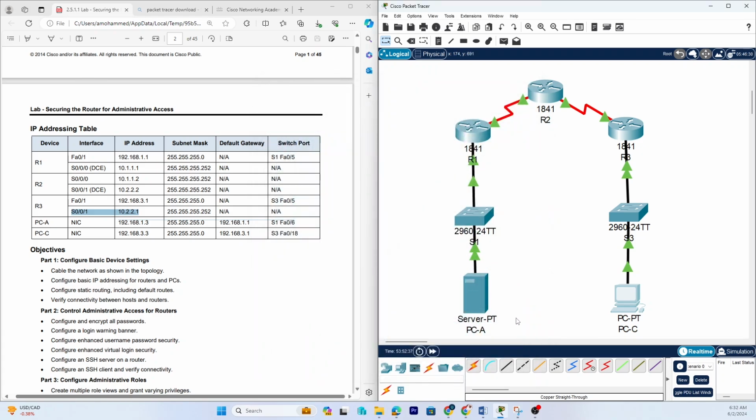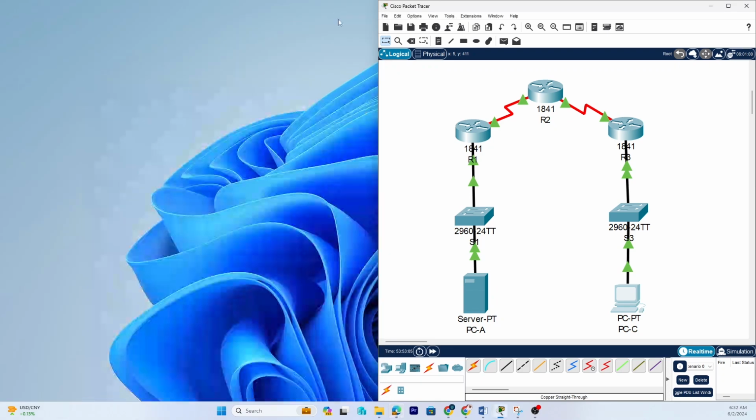Guys, we have successfully completed the IP address configuration of this topology. So the next thing that we are going to do is to verify the configurations that we have done. Please bear in mind, we should not be able to ping what? R2 from PCA. Let me minimize this because this is done for this particular video.